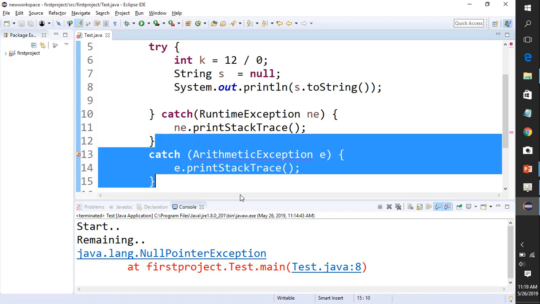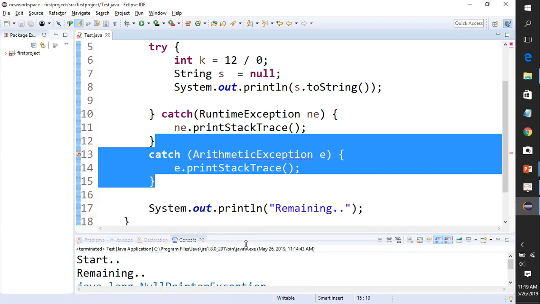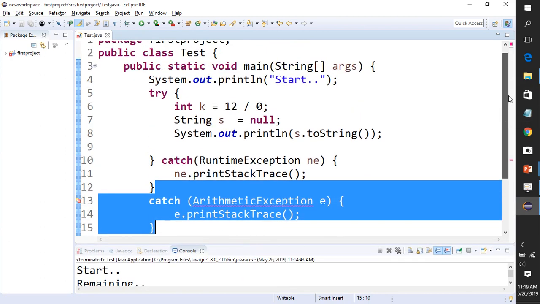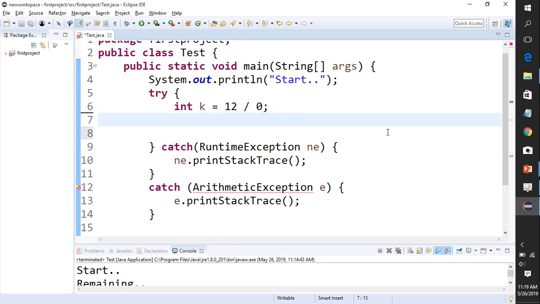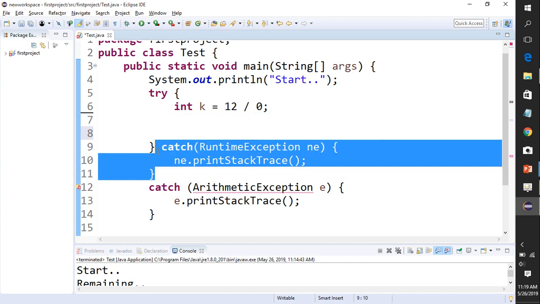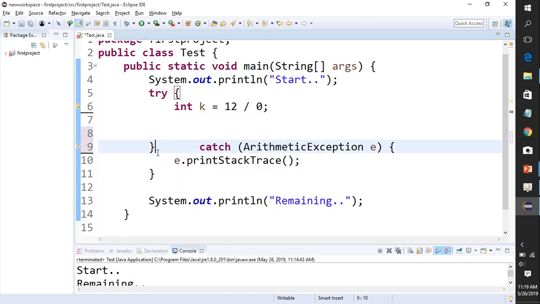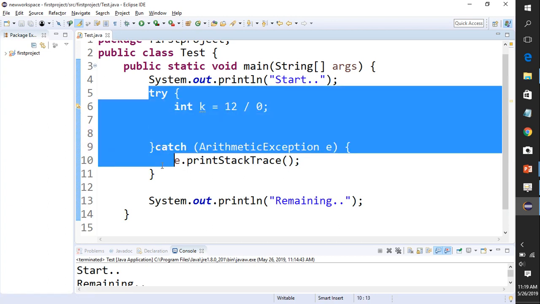Guys, there are some scenarios where you may need nested exceptions. Let me modify this code, guys. This is a normal try catch block.